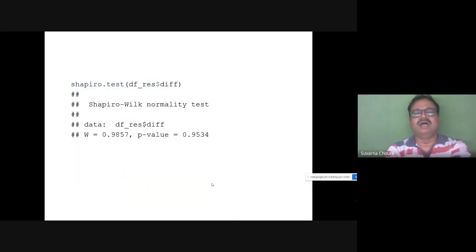Then I have used the Shapiro test also. This is also dirty work to find out whether your residuals are normally distributed or not. Okay. And here you can see that the p-value is 0.95. Means we are 95% sure. This is very naive. Many people actually debate this much.